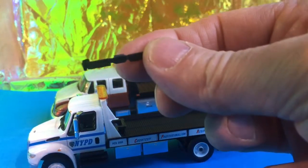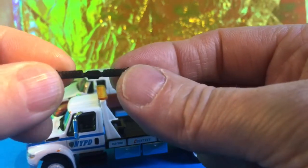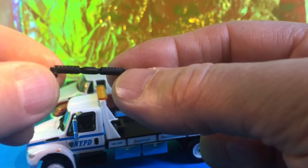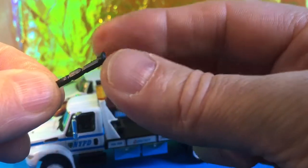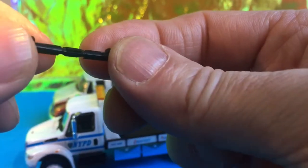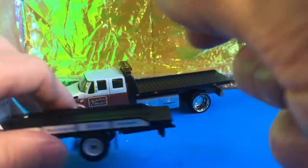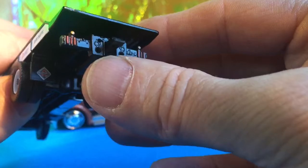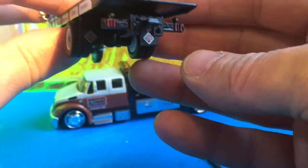The thing that upset Lamar about this vehicle — and I can understand why — when you're paying best part of $10 for something, you expect everything to work. And you notice this piece here floating around in the packet; it doesn't appear to have been snapped off. There is a little bit of damage up the top — that could well be a snap — and I'm guessing this comes from the rear end of the vehicle somewhere.